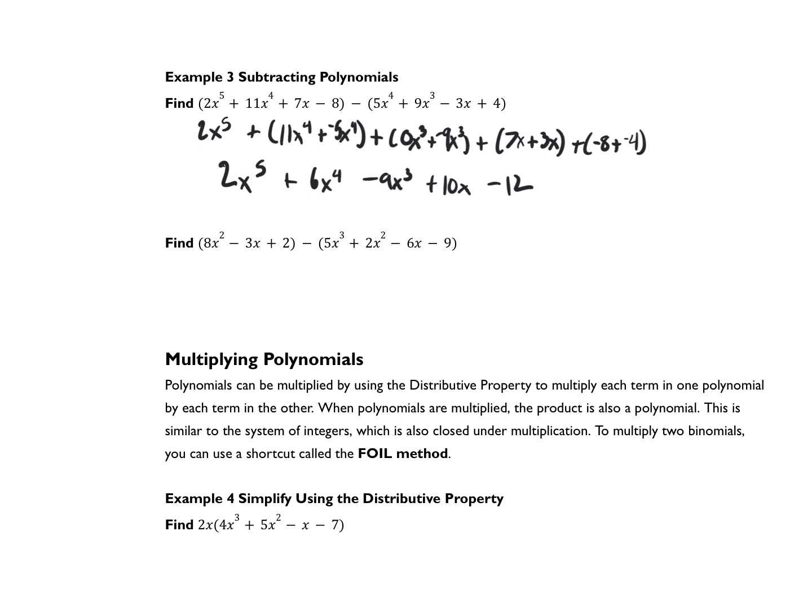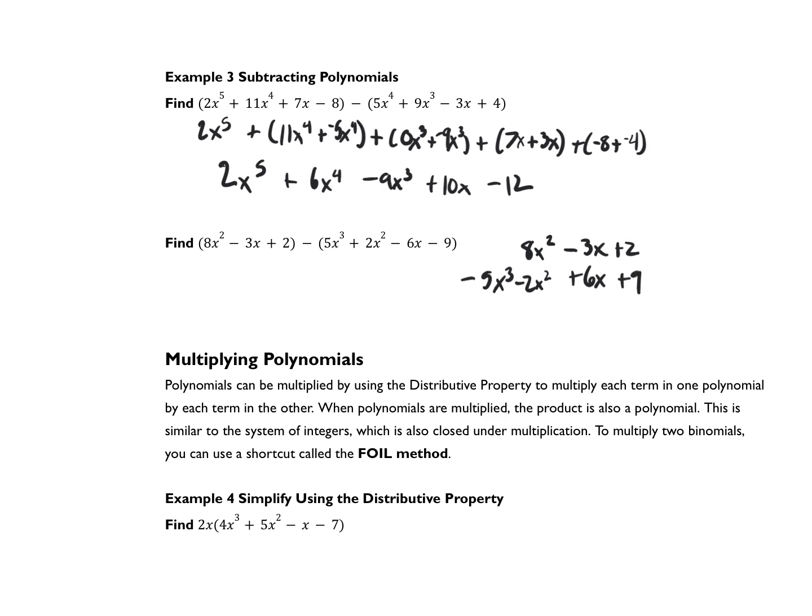So just like with addition, we can do subtraction horizontally and vertically. So I'll show you how to do vertical subtraction here. So write the first one, 8x squared minus 3x plus 2. Underneath it, I'm going to write the second polynomial, 5x cubed. And we're going to do the additive inverse of each of these. So minus 2x squared plus 6x plus 9.